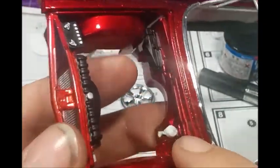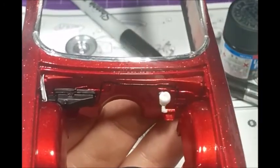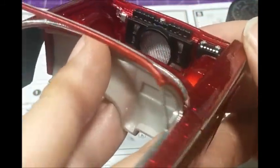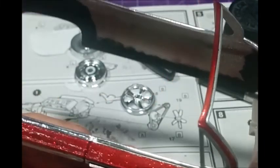I got the firewall in, pretty much completely painted. I got to do a little touch up on the master cylinder there. Radiator support is in. You can see that through there. That chrome turned out pretty good along the windows.